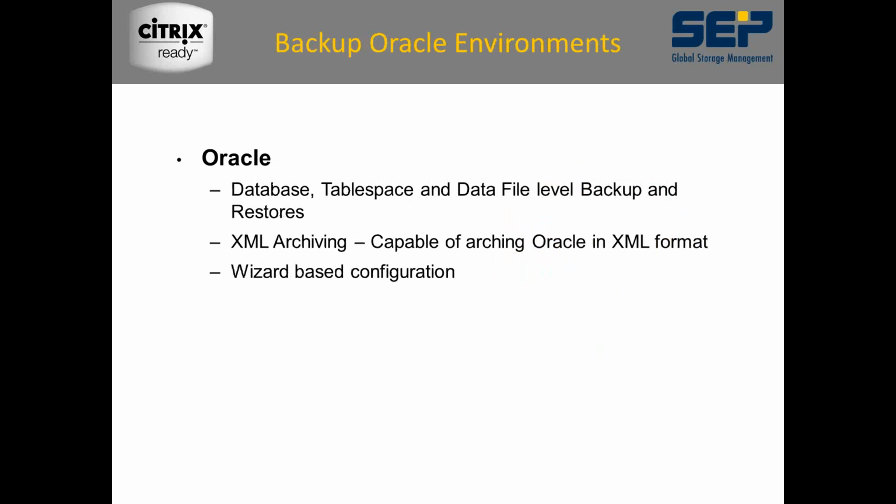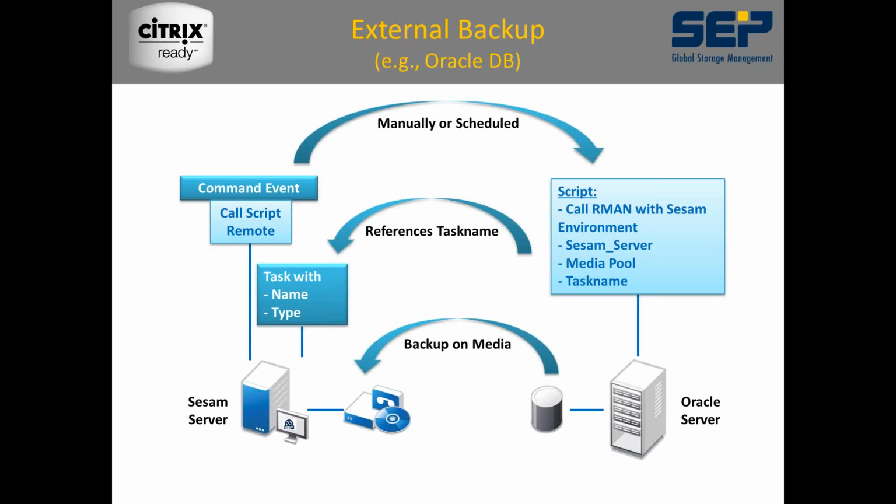Let's talk a little bit about some of the other components we back up and what's available. Oracle: if you have Oracle in your environment, we back up the database, tablespace, and data file level, and we do the same for restores. It uses XML archiving, capable of archiving directly in the XML format, and it's wizard based. The process itself installs on your Oracle server, and we use RMAN. So we're talking natively to an Oracle tool to quiesce your database, grab the information, and get a good backup.